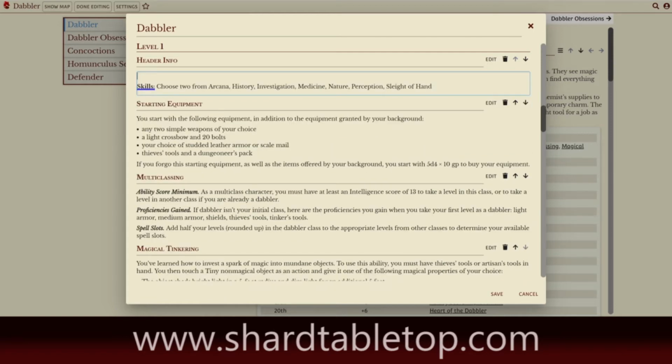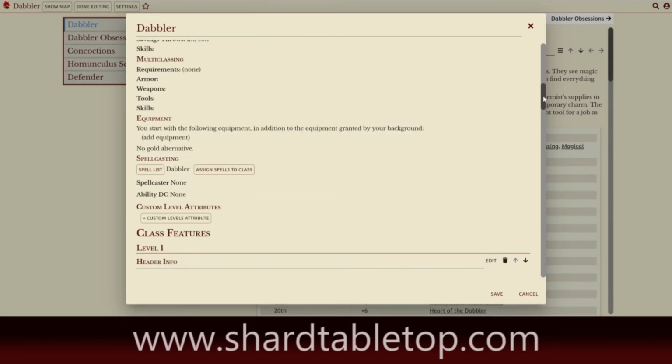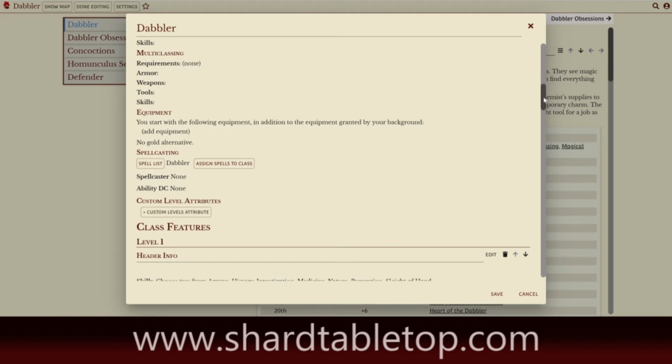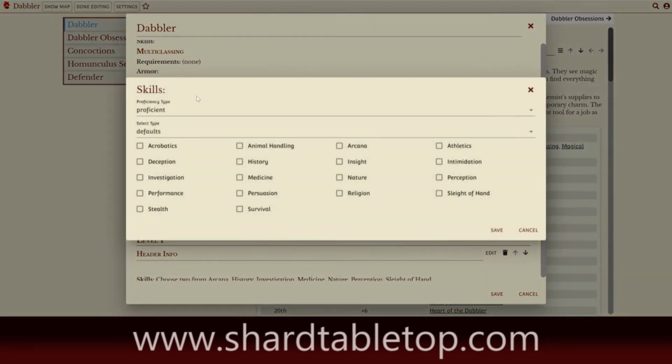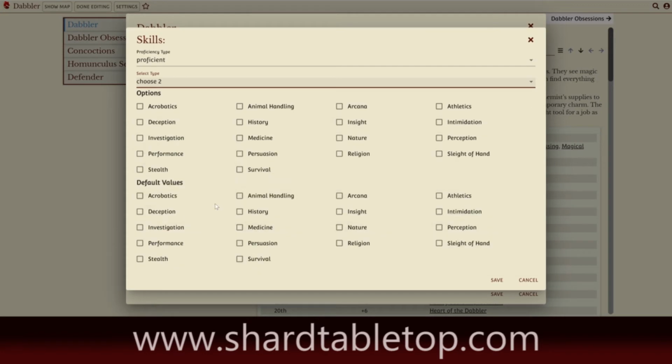And then we've got two from Arcana, History, Investigation, Medicine, Nature, Perception, Sleight of Hand. So we'll go up to our skills. Here, we're going to say you're going to choose two from a list.